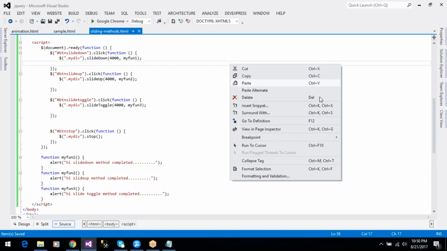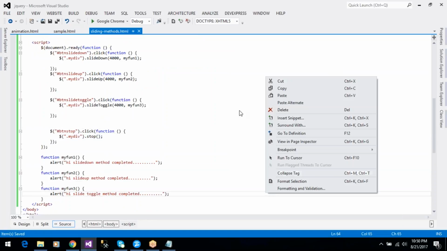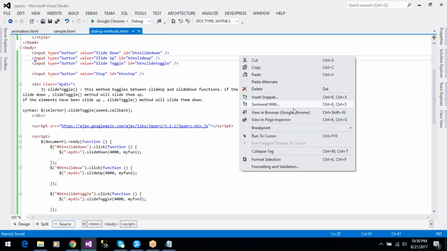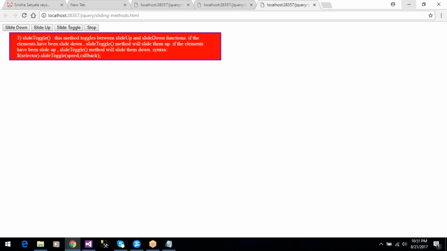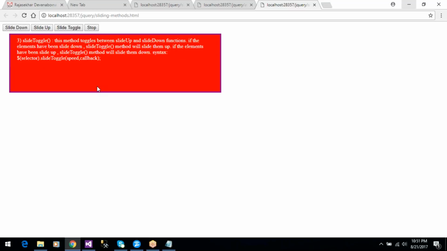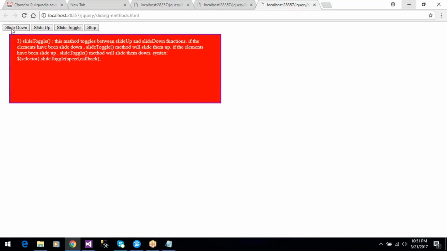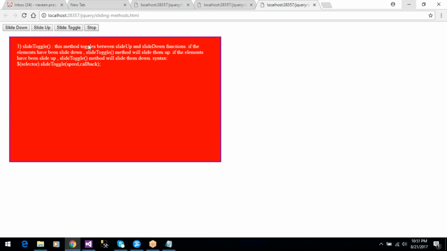So now run this example. Click on this button, slide down and stop. Okay, the animation is stopped. Again you can click on slide down. The effect continues and stops.